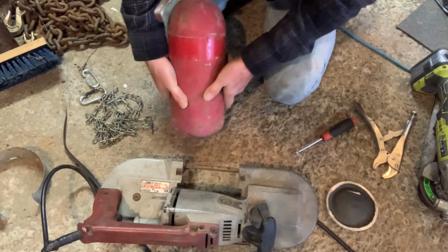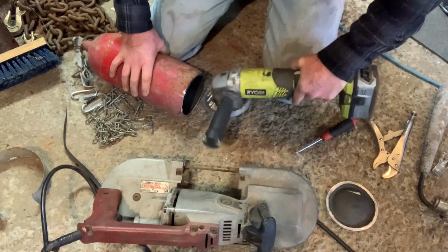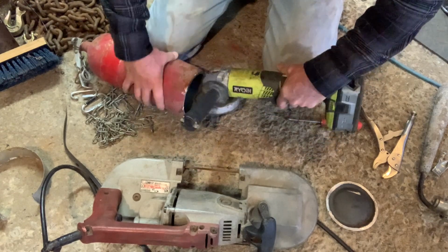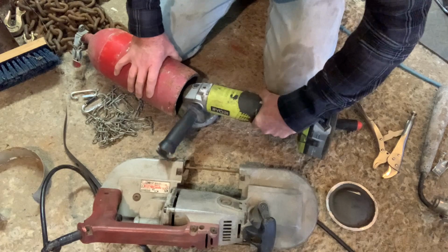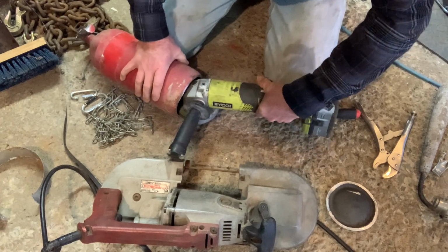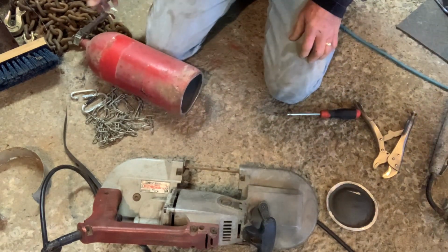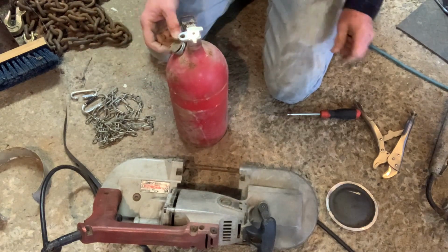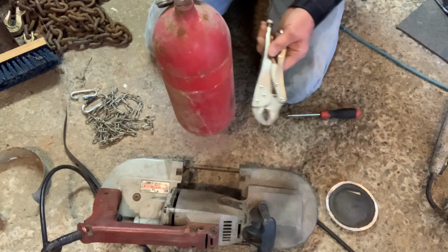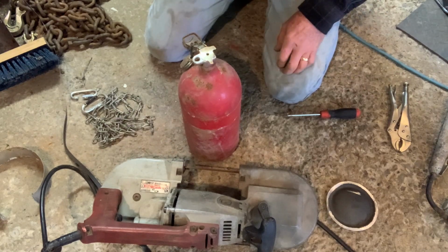Like I said, probably not the straightest cut I ever did, but it's not bad. Now make sure you have your safety glasses on and everything, because that leaves a really sharp edge on the inside of this. So you want to just use a flap disc and take that sharp edge off. Nothing will ruin a fun trip to the range quicker than a big slice in your thumb or your finger. Now, remember when I hit it before? Hear how much different that is? Maybe I'll take the two little pieces side by side and put them for comparison.